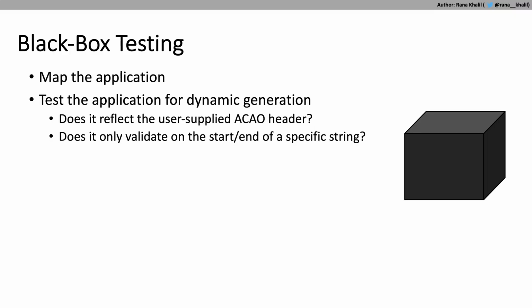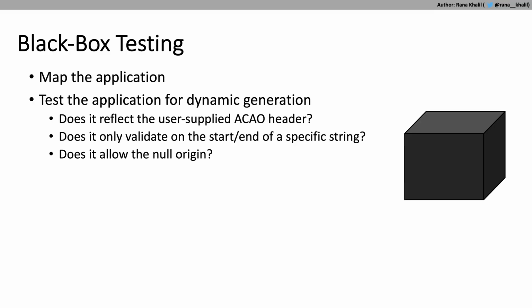Similarly, some applications only accept a specific string in the end. Again, the way to exploit that is to add a few letters to the beginning of the string and see if it accepts it. If it does, that means you could register a malicious domain that has the same ending as the domain of the application that you're testing. However, it's under a completely different domain that is under your control. And so this is a way to test for that type of insecure regex implementation.